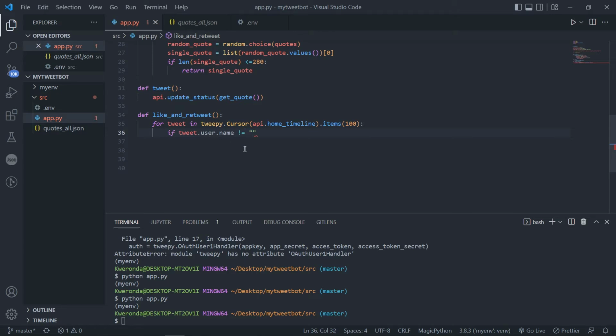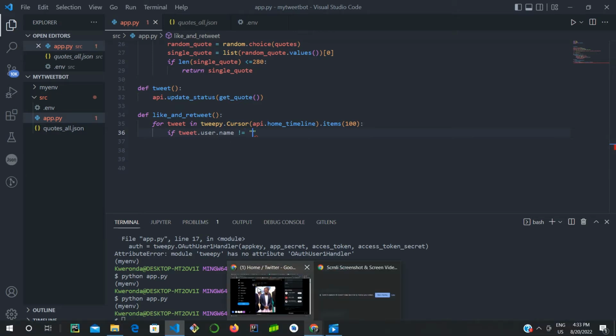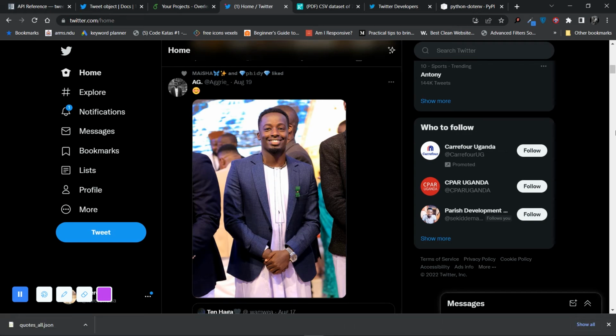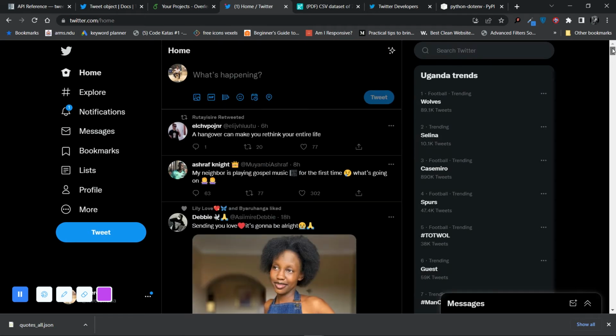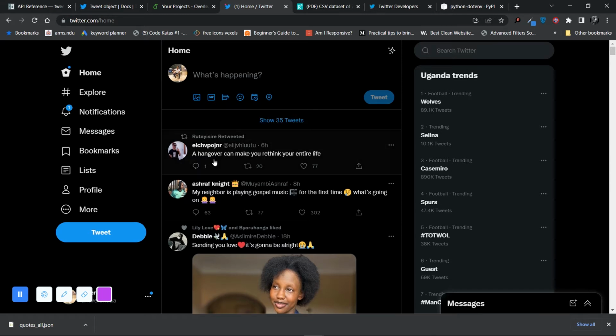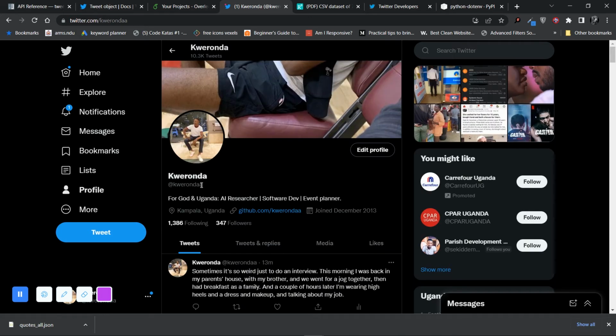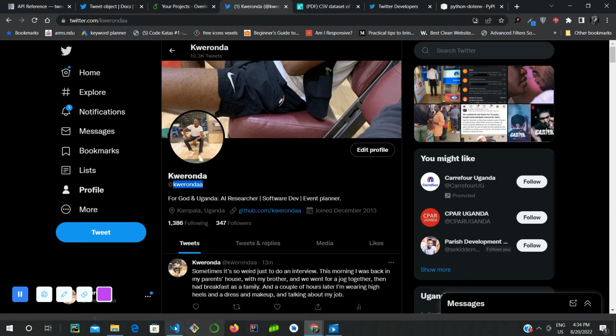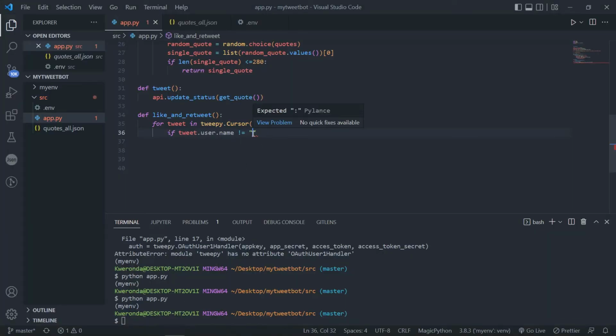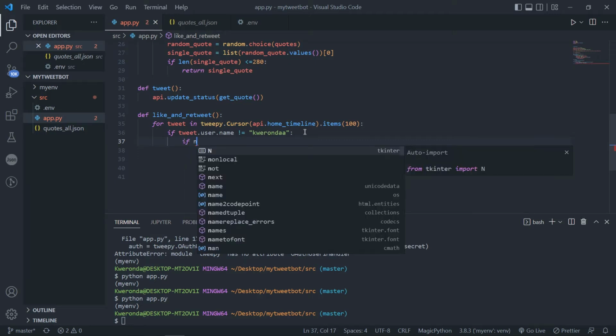Here you pass in the Twitter username of any person's timeline that you want to go through. Mine right here is Kweronda. So I'm saying if a tweet hasn't been created by the user who is Kweronda, and I also want to check and see that I've not already liked it.